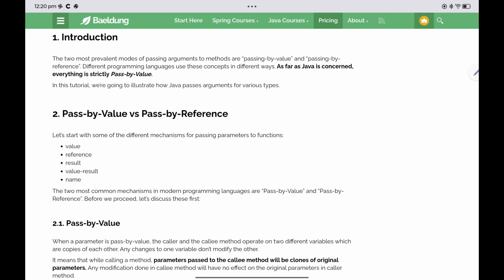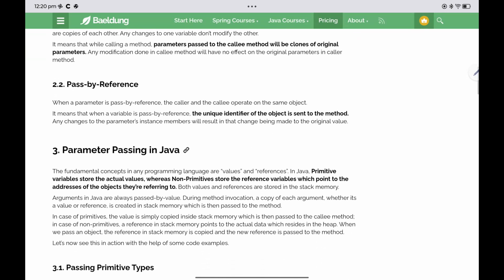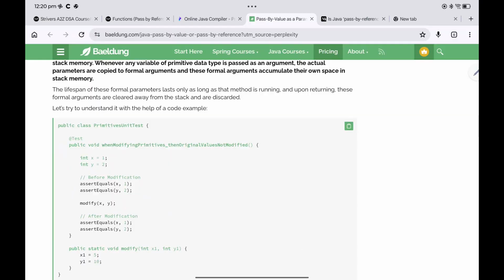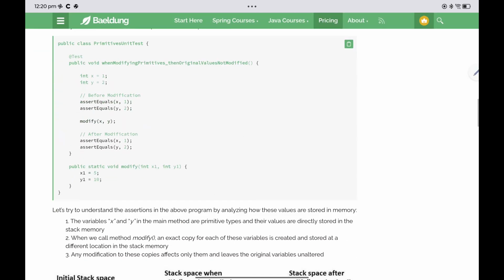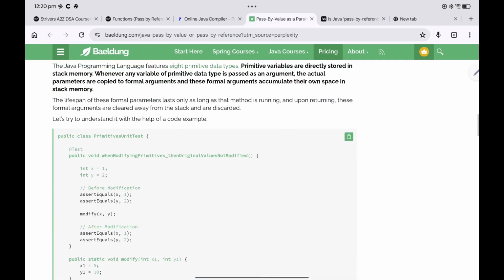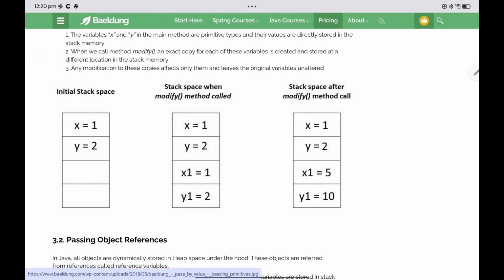Now again they are showing some coding examples, and here they are using a diagrammatic approach to explain things: initial stack, and what the stack is after modify. So yeah, again roughly the same thing which I was telling you guys.